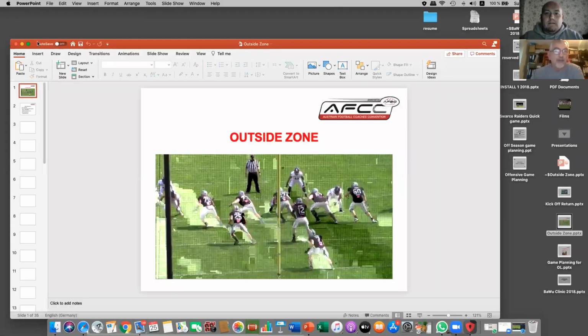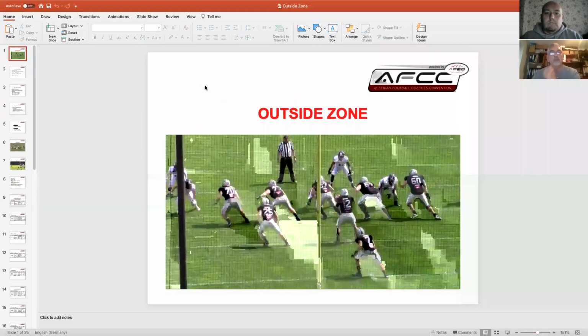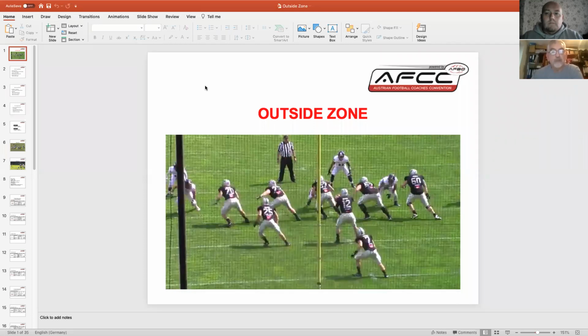It's all about outside zone. I've become a big fan of it from way back in 2013. I actually got interested in it with a guy called Pollock, who was the offensive line coach at the Cowboys, and I saw a video from him and followed that up, and there was some really good teaching going on in there.